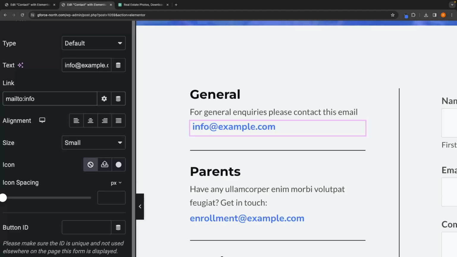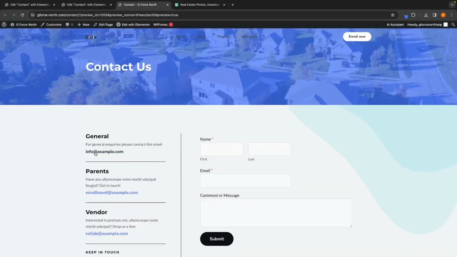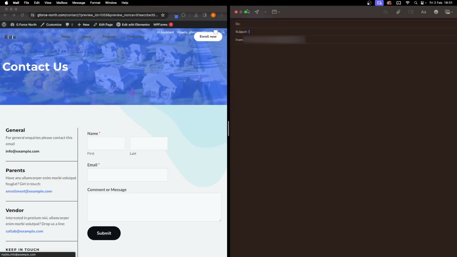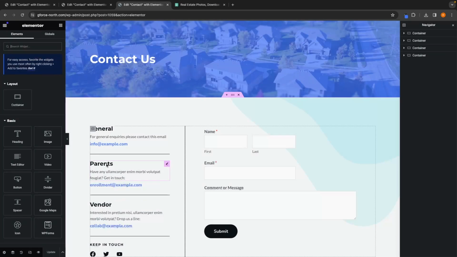So I'll go like info@example.com. Because we now said mailto in here, I will just show you. When people actually go on the website and click into this link right here, this email has been created and it's to info@example.com, as that is what I entered in that box. So let's now back out of this, go back into Elementor.